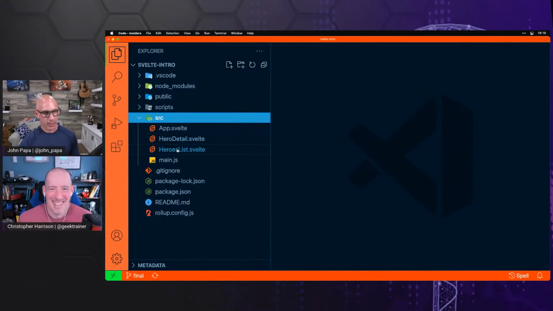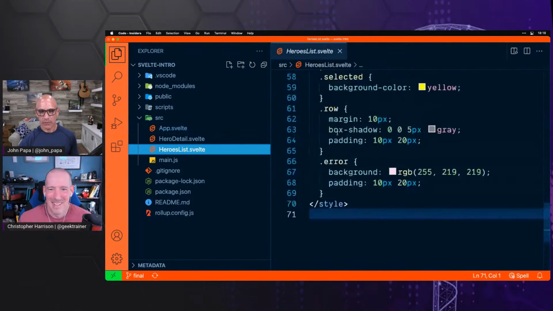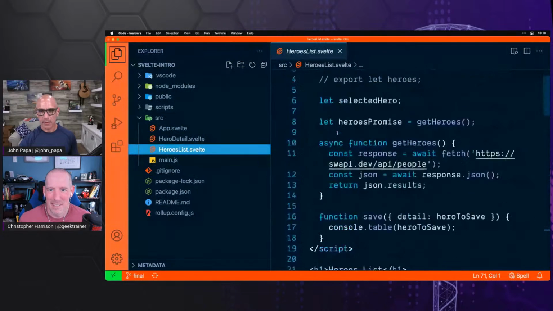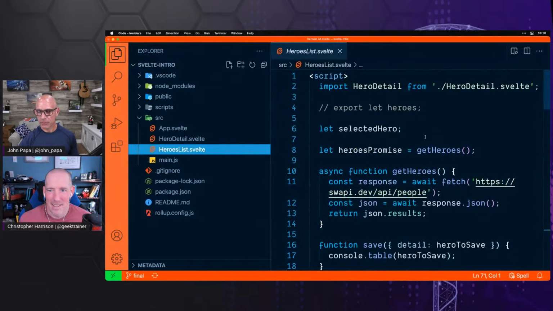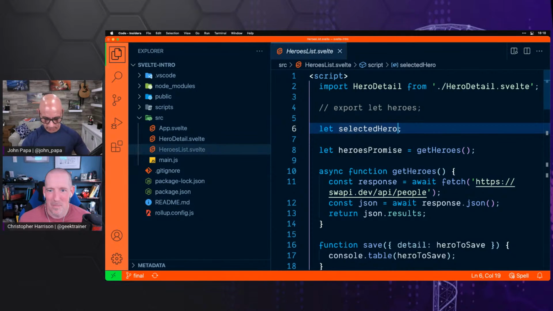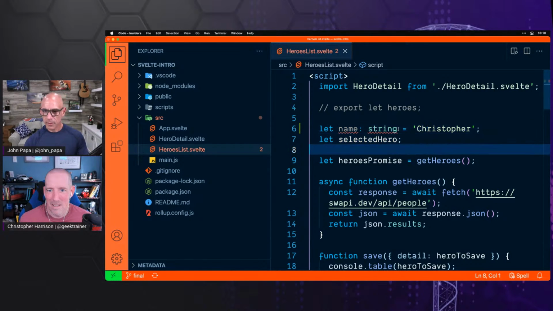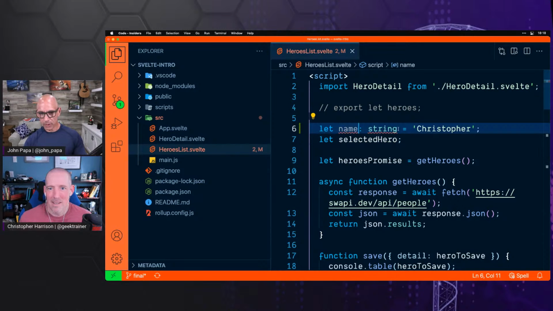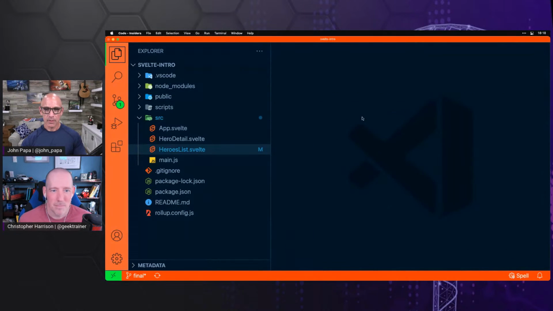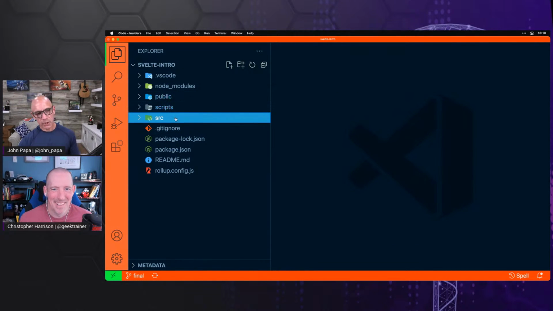In fact, we'll give a quick glimpse forward. If we look at this code, did I do TypeScript in this app? Let's see, where's the code? I don't think I chose it. If I did let name string equals Christopher, too much stuff going on. Nope, this one does not support TypeScript because I did not choose it. But I do have one that has it in it. I know there's no editor. I like to look at the folders first because it gives people an idea of what's there.